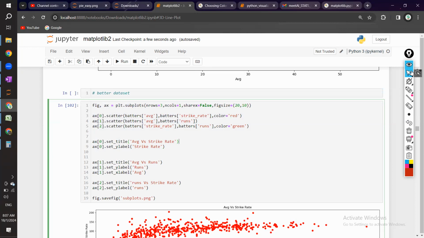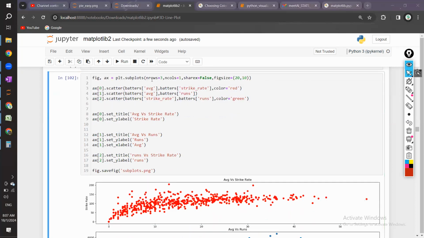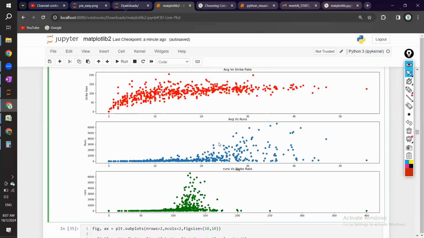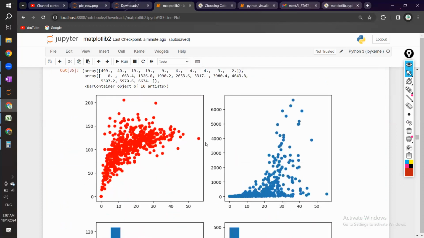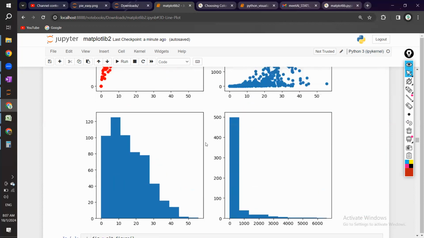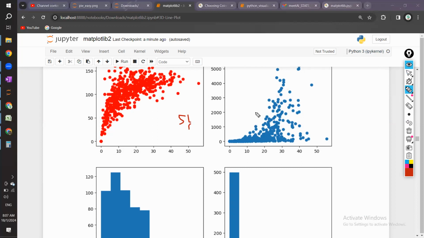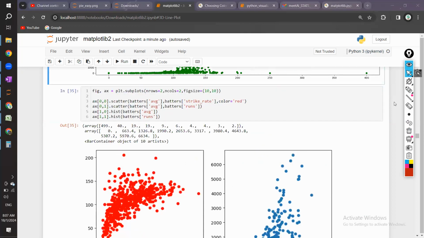Now instead of having only one column, where the graphs are plotted in different rows, you can also change it. See here, we are having 4 graphs. Just as I said, you can use it for sepal length, sepal width, petal length, petal width, like 4 different combinations. So how are we going to achieve this? It's like an Excel sheet, right? So 2 rows, 2 columns. You should get an idea that you need to use 2 rows and 2 columns. Once you do that, how to access the graphs is the important part.